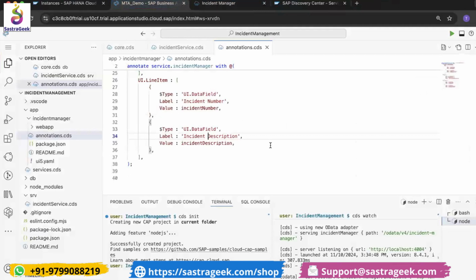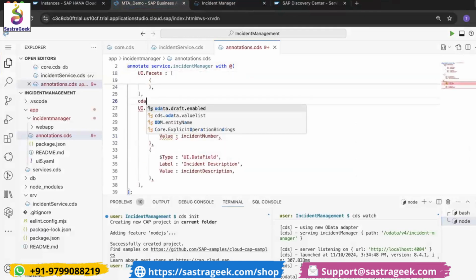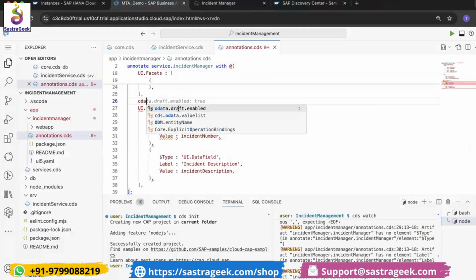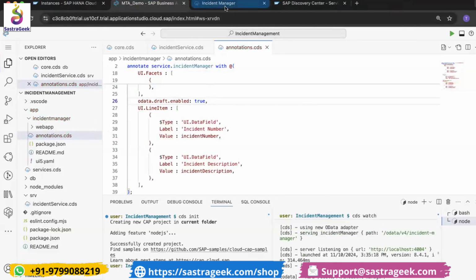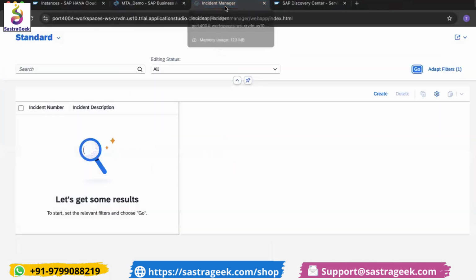What do we need to do next? We need to add some data. Now, SAP has a straightforward feature called OData draft enable. This lets you enter data right away as a draft stage table. So there are different kinds of tables that you have. You have your proper database table. You have some temporary data that's stored as a draft. So all this data that you're going to create would be as a draft for now.